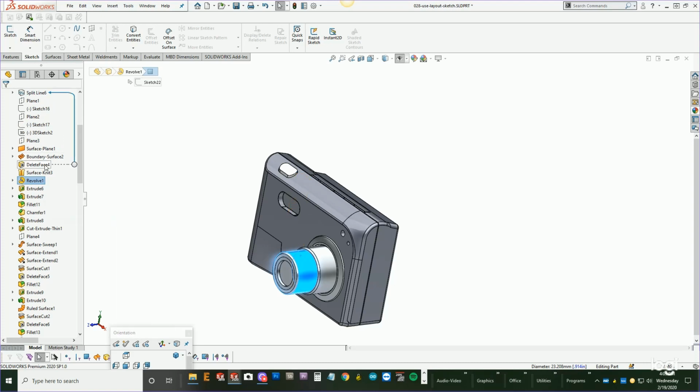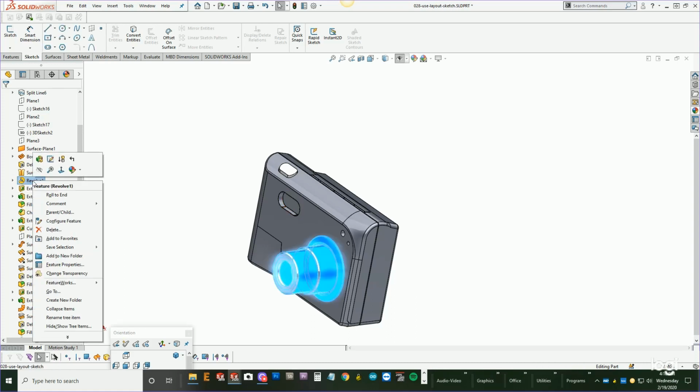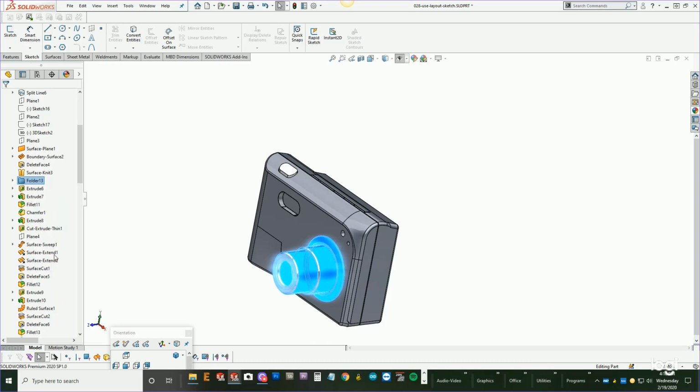So here you can see I've started some interface, but then I do my revolve for my lens. So what I'll do there is take that and put that into a single folder.